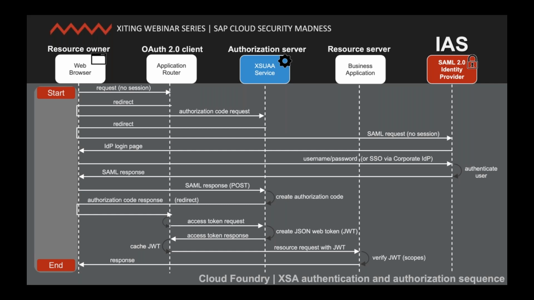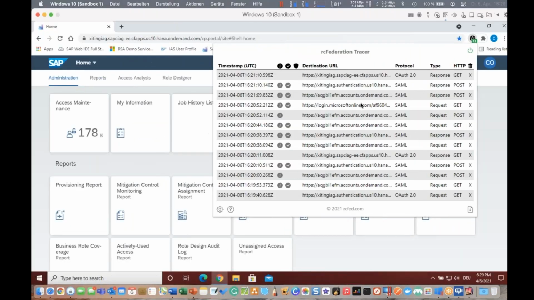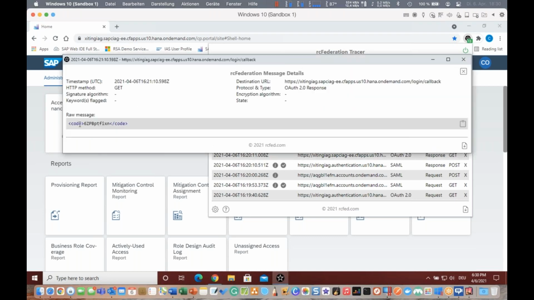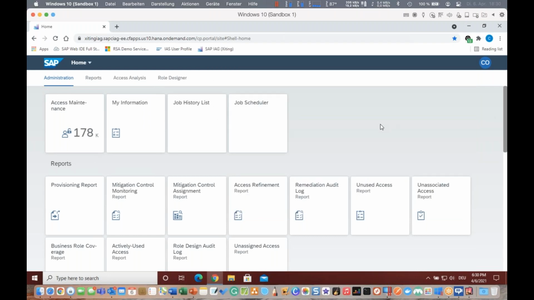And finally, both OAuth 2 and SAML are used in that flow, where you can say that OAuth is more or less under the hood, because the communication from the application router to the application and also to the XSUAA, these three components, all run on the business technology platform. For that reason, from an end user perspective, you see the SAML and OAuth requests and responses, but you just see the authorization codes exchanged, not the real JWT that is exchanged between the internal components of the cloud platform.